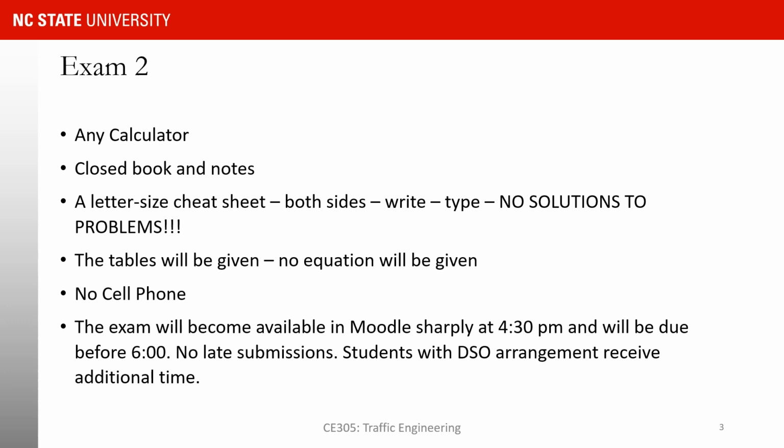Similar to the previous exam, this one is closed book and closed notes, but you can have a letter-sized cheat sheet. You can write, type, or pretty much however you want. You can write whatever you want except for the solution to a specific problem. I want to be clear here that you can have solution steps, but I don't want to see numbers and exactly the solution to one question.